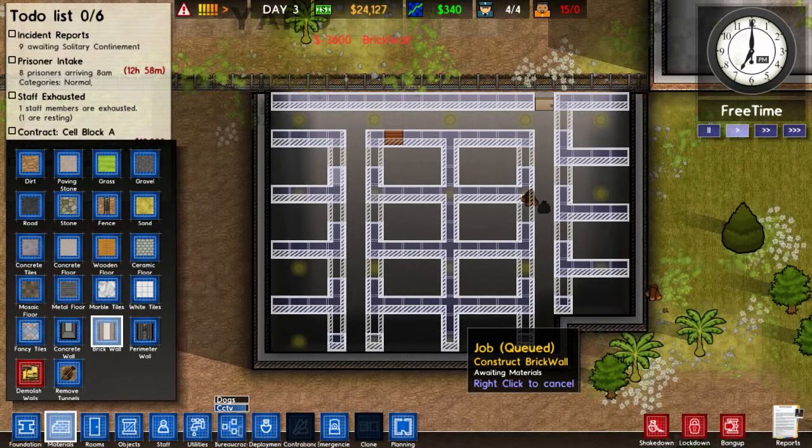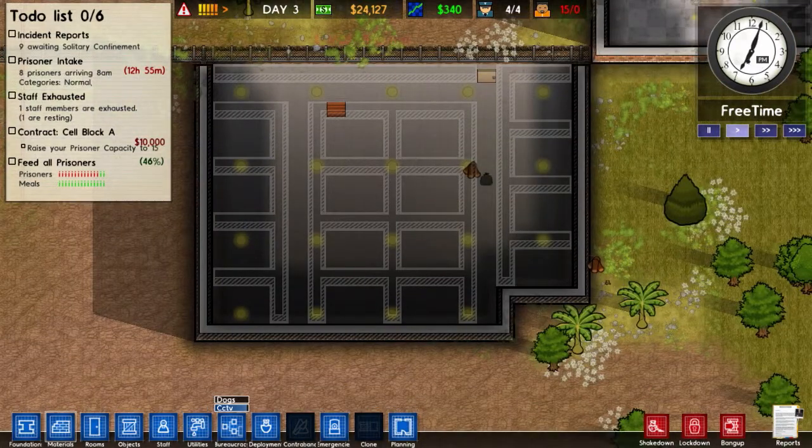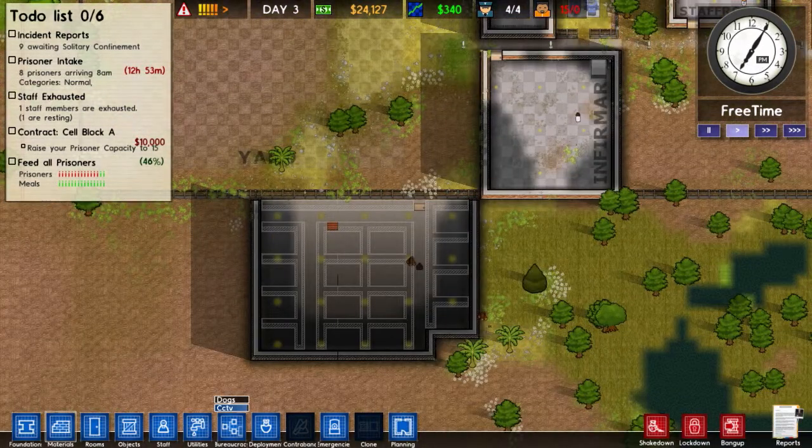How much did I say I had before? Was it 28 grand? So that cost me 4 grand just in walls alone. I'll be looking forward to this 10 grand grant when I actually get out of building stuff.